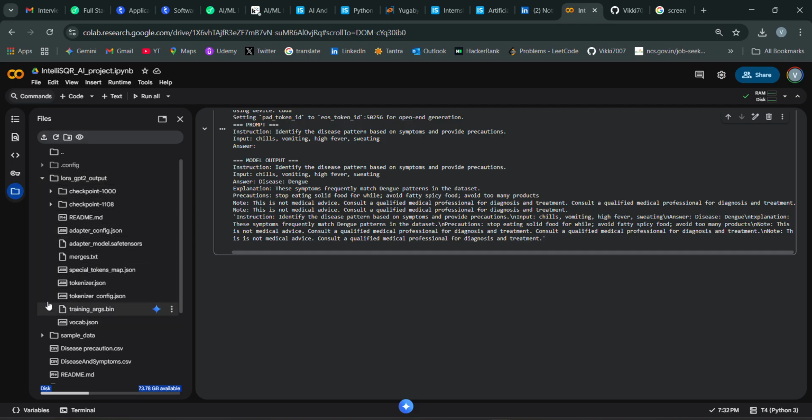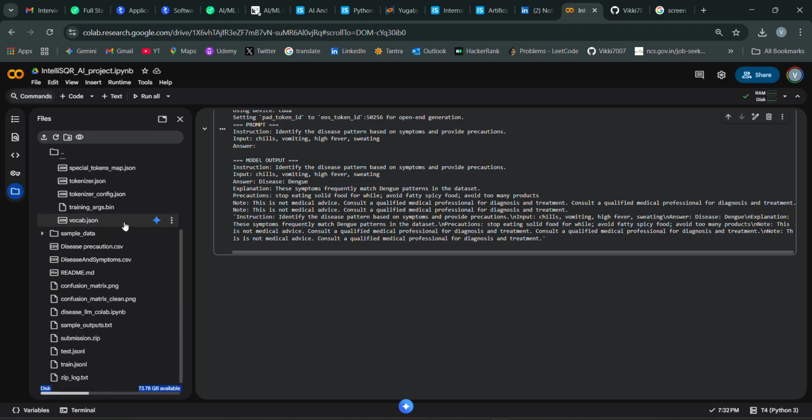This is the clean confusion matrix image, the same one I created on the local machine. Here is the simple output, and the JSON we talked about earlier, and this is the train.jsonl.